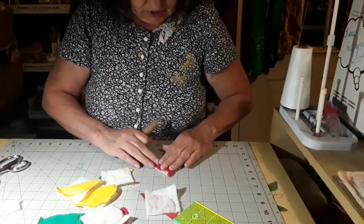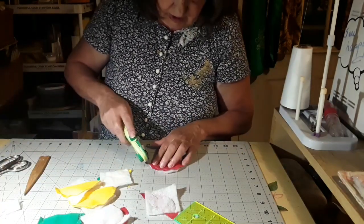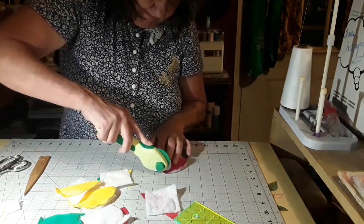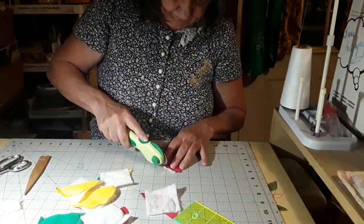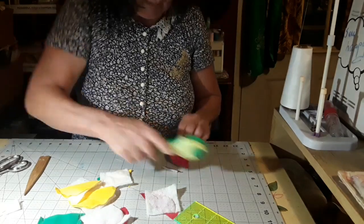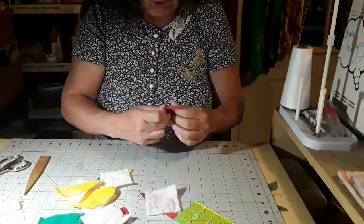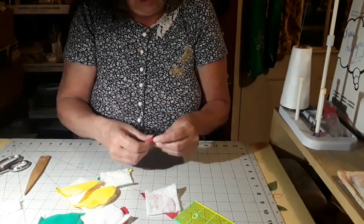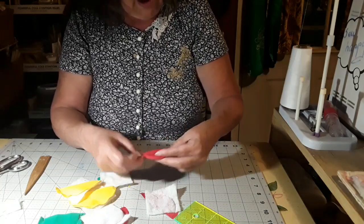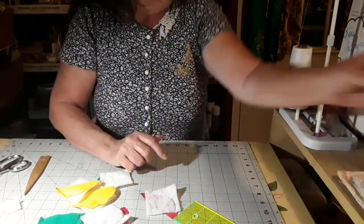Like this. Ooh, I already cut some of that off. That's just way too much. There we go. I like that better. Alright, so we're going to cut all of them down this way. And now we're going to sew them all the way around.